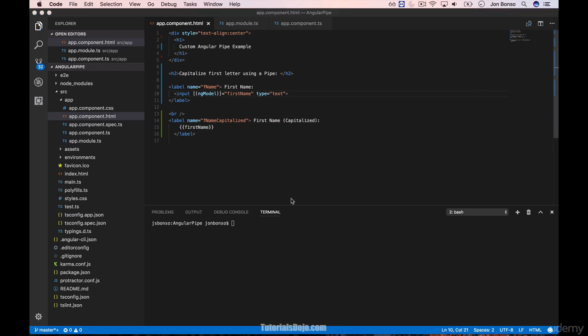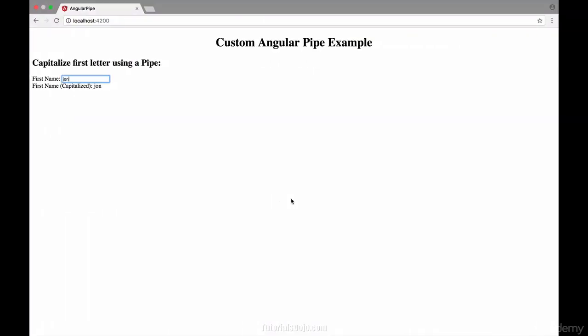Alright, now let's go back to our web browser, and here I have John and first name capitalize John, and when I type anything here, it's populated and refreshed on this next field, which is great. We achieve a two-way binding. So later, when I type, let's say Maria, when you use our custom capitalize pipe, this Maria with the M will be capitalized. Or if I type john, then the J here should be a capital letter.